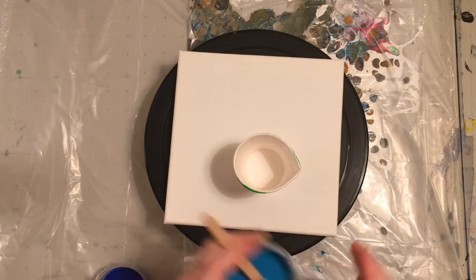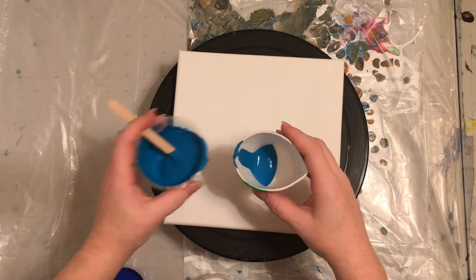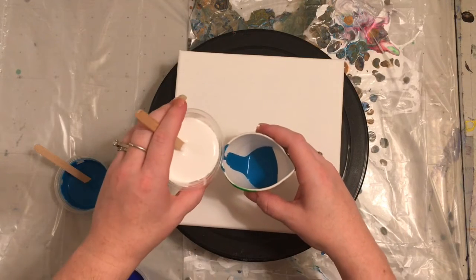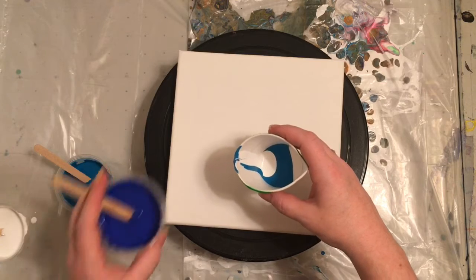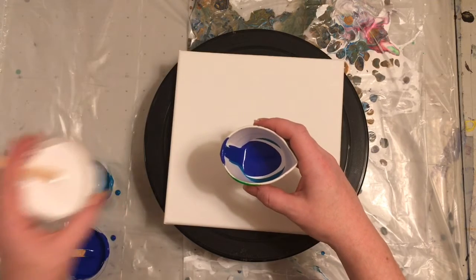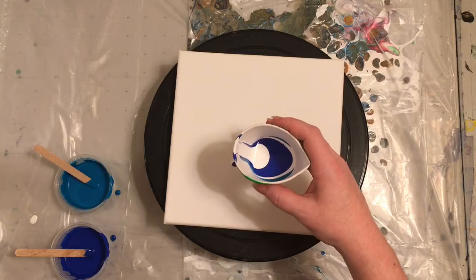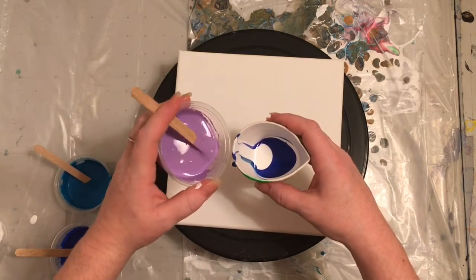So first I'm going to just layer my paints into my cup. And I've chosen an aqua blue, a purple, and an ultramarine blue. And I'm going to use white in between so that I can keep those colors a little bit separate.